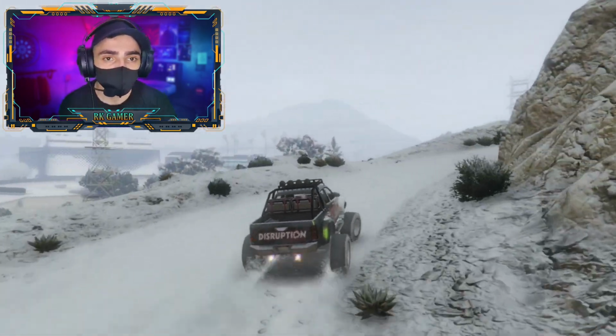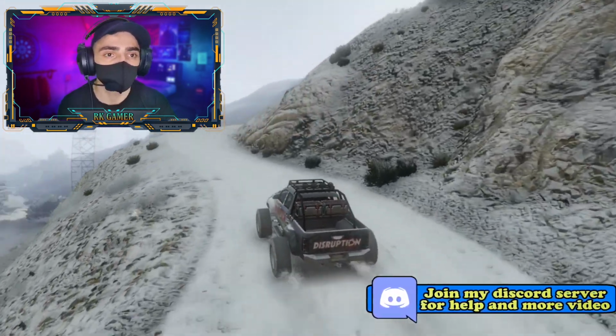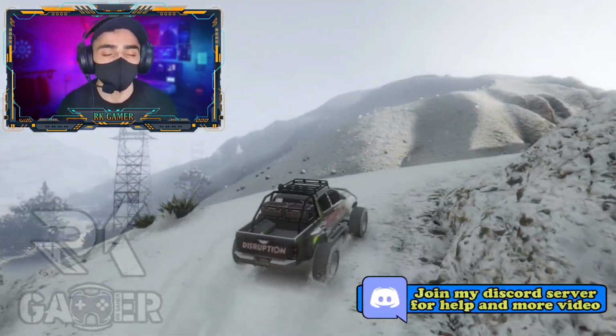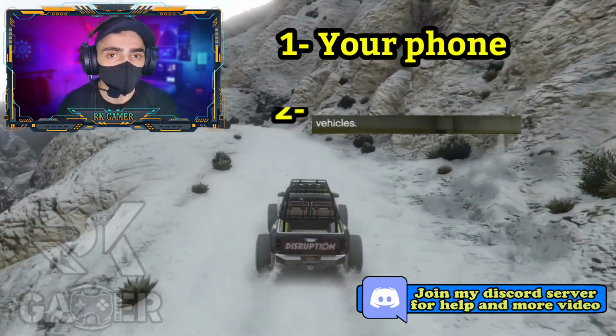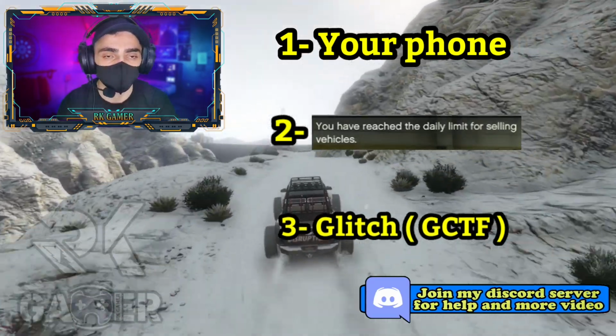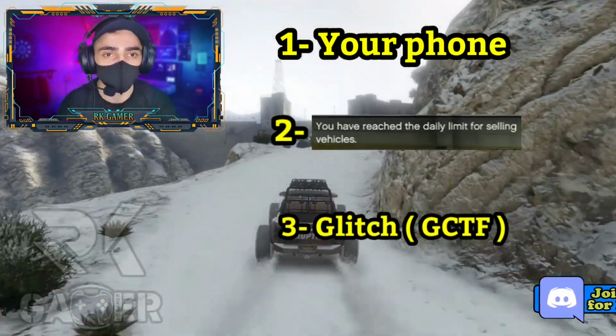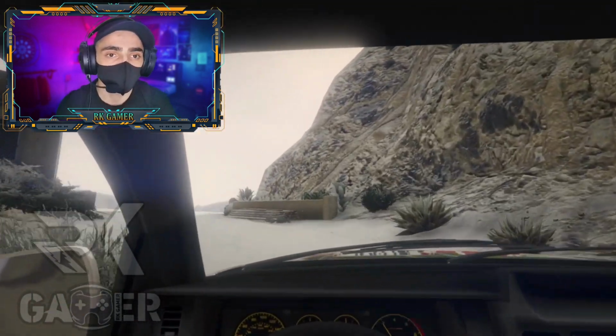Don't skip anything of this video, I will show you how to fix all problems the easy way. Okay guys, we have 3 problems with this app. Number 1, your mobile. Number 2, bond cell. Number 3, glitch gave card to friend, like we say, GCTF. Okay guys, now I will show you how to fix problem number 1.